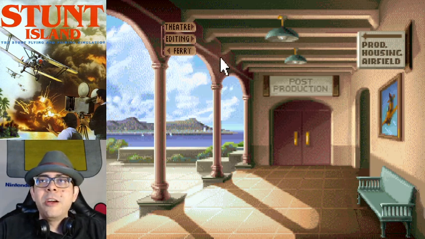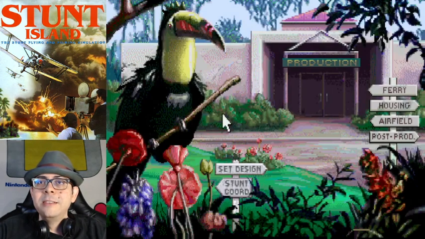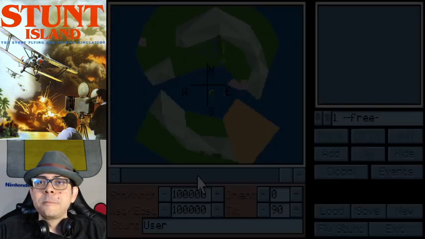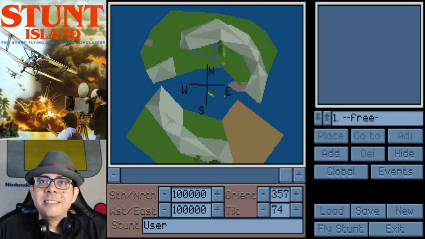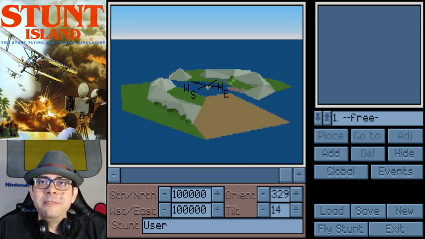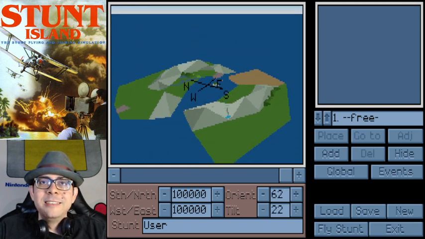Yeah, like I said, there are other ways to check out the island. We can go into set design. And this is it. This is where the magic happens. This is actually a full 3D view of the entire island.